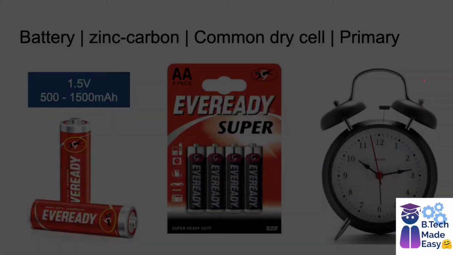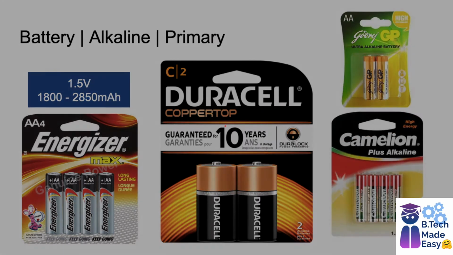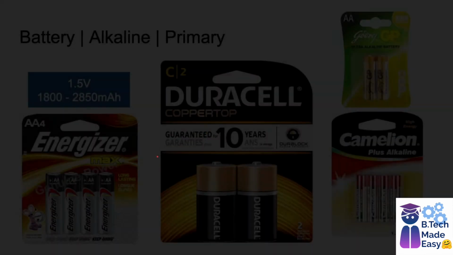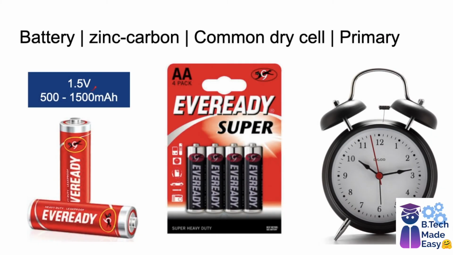Now, the second type of battery, that is the alkaline battery. Okay, so this is again a primary cell only, and it is also mostly similar to our previous type of battery, that is the zinc carbon type of battery, in its shape. So here anyway there are some small differences, you might have already noted. Voltage is the same. Here also it is 1.5 volt. In the case of zinc carbon also it is 1.5 volt.